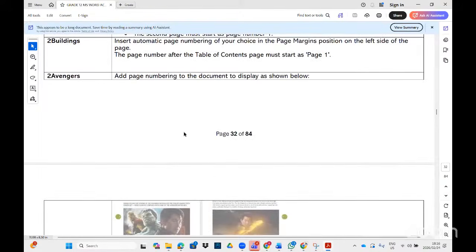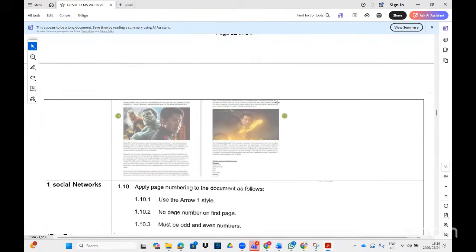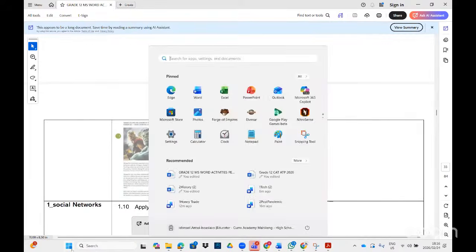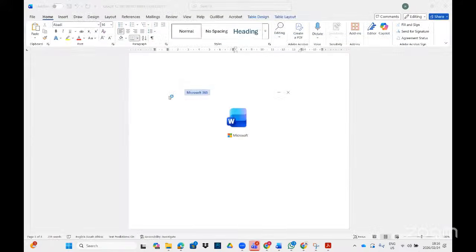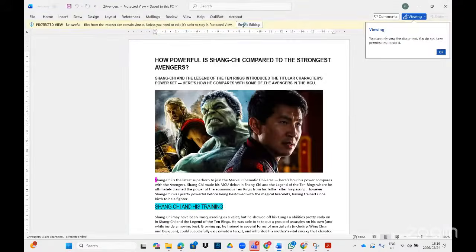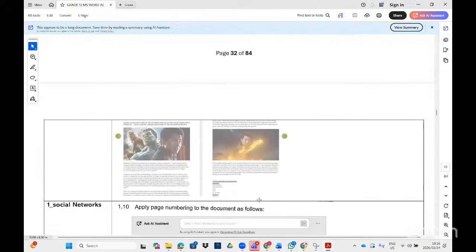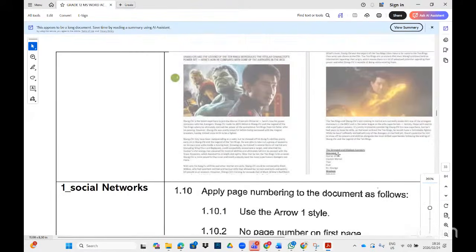here. Add page numbering to the document to display as shown. Now you can see this one, they gave a screenshot. Now, the page numbers are not, let me just zoom it more so that you can see it.